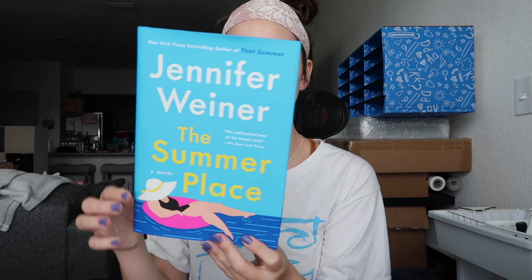These are the four books I got with Amazon Prime Day deals. The first book is called 'The Summer Place.' I actually hadn't heard of it before I bought it, but after I bought it I kept seeing it all over my TikTok. This book was only five dollars on Prime Day, which is insane. I thought it would be a really cool summer read — I just saw the summary and cover and was like, it's only five dollars, I should get it. I can't wait to read it this summer.